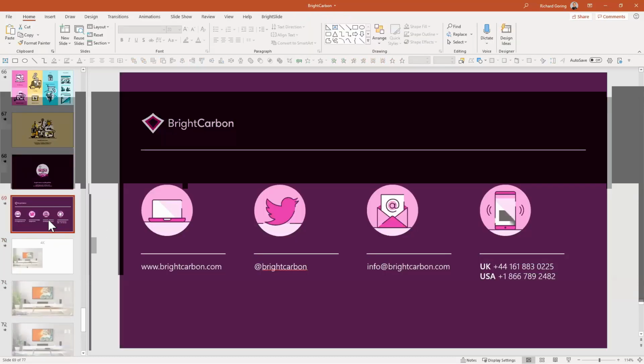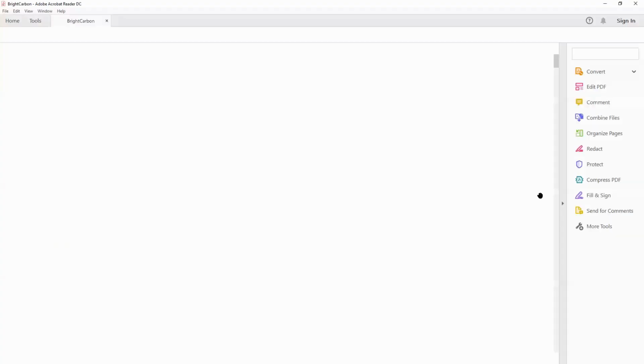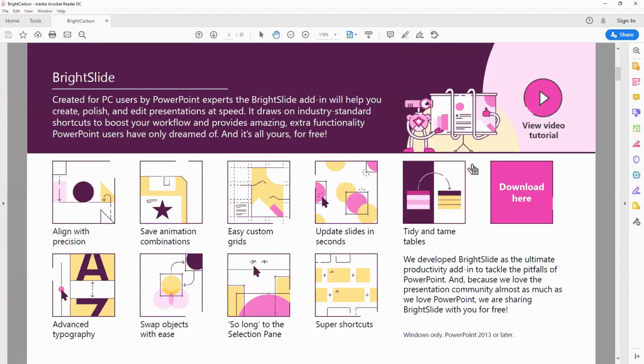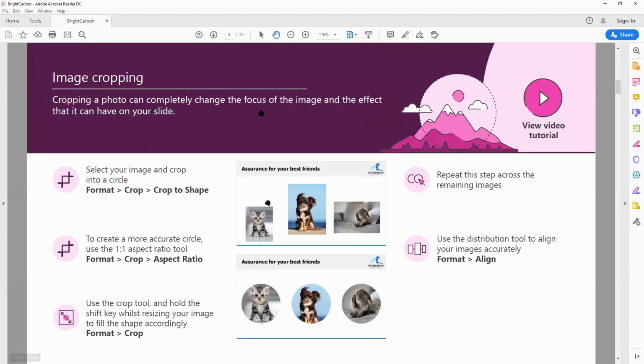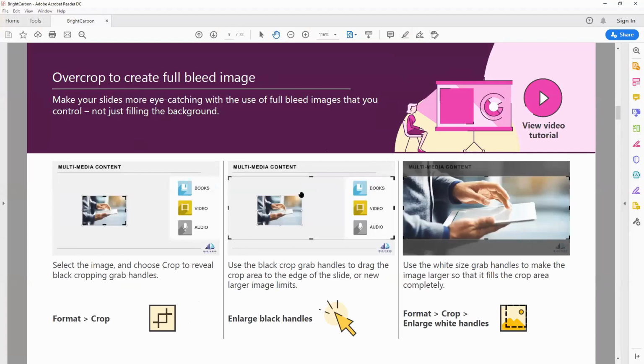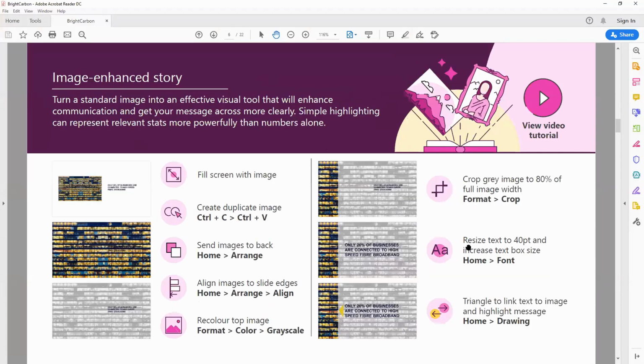Great, and Enio asked, will we have access to Richard Goring's PDF tips, please? So there will be a recording of this video that will be put up, and Richard, I think you provided me with a PDF as well. So this is the PDF. It's relatively simple, about 20 pages, but there's, for example, a link to Brightslide, you can download it, and it just goes through. So this is the image cropping thing that we talked about. This is what you can do, and here's the cropping to zoom on images, and the idea of recoloring things if you want to, and lots of different bits and pieces like that to show you how each of these things work.